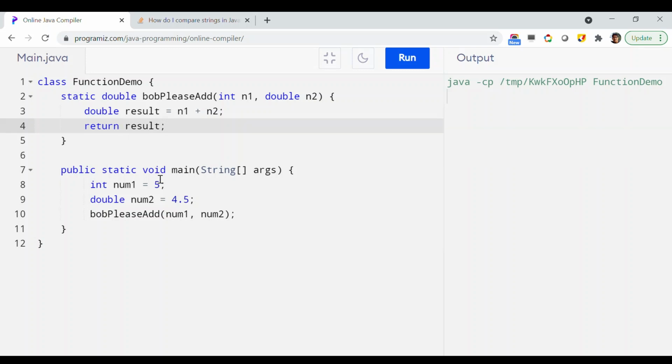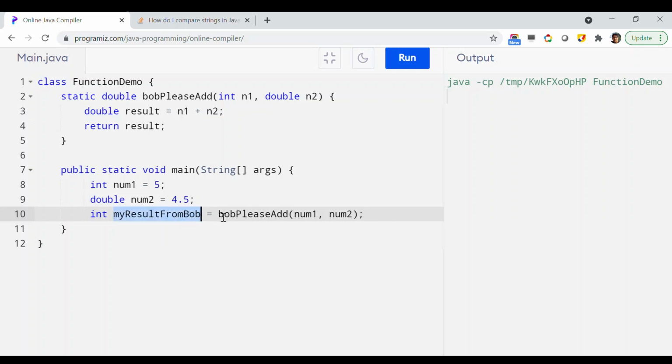That's it. Now here, let us say you want to store the result in your variable. So let's say, just for the sake of clarity, double my result from Bob equals this.